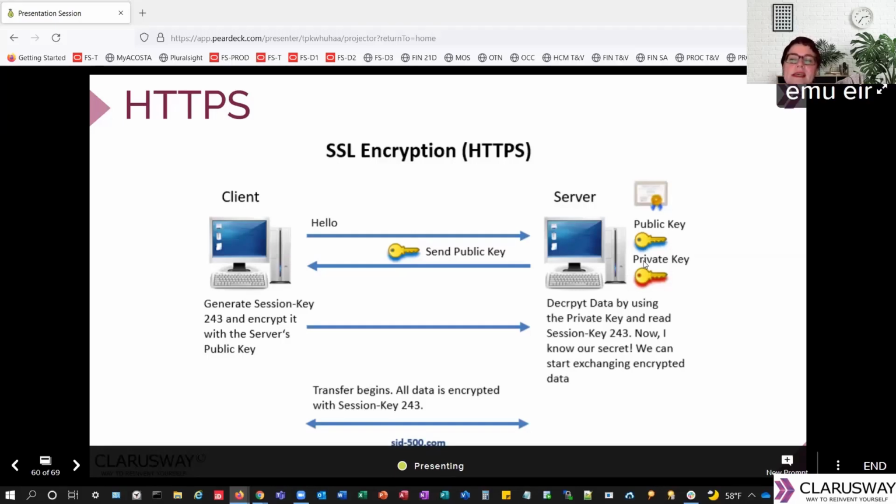My private key reads what's come over in the session and knows how to decrypt it, and now allows for an exchange of encrypted data between the two, what we call nodes, or what you might consider a computer. And then any communication between the client and the server is encrypted with that session key 243.